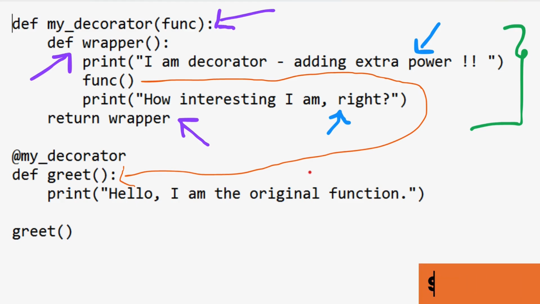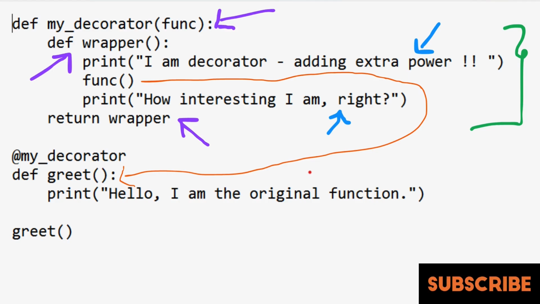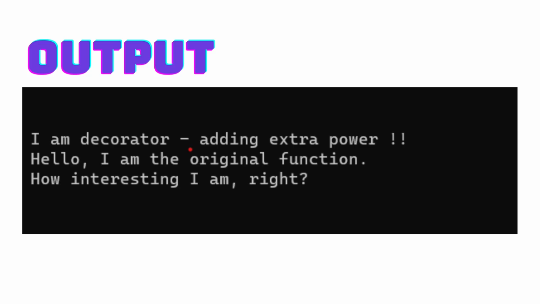And now again the wrapper is executing its final touch, that is the final layer of a message: "that is how interesting I am, right?" And then it is returning the output. And so our decorated version of the original function's output looks just like this. I hope you really understand this.